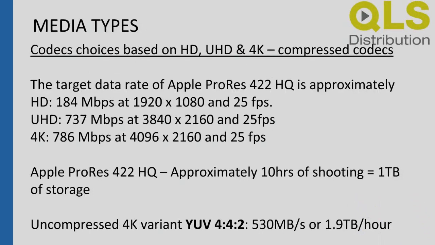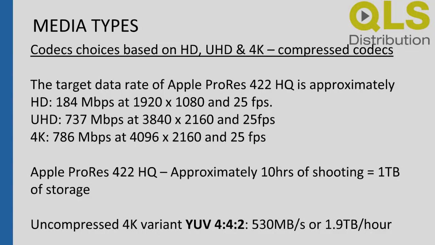Now, importantly, we are going to look at ProRes in a bit more detail to give you a sample of the problems you will face by choosing various codecs. The ProRes 422 HQ is a compressed codec. And what I'm trying to say here is that if you get an uncompressed variant, what impact that will have on the speed of your storage, the amount of storage you require, and the size of the archive you need to purchase or plan for in the future.